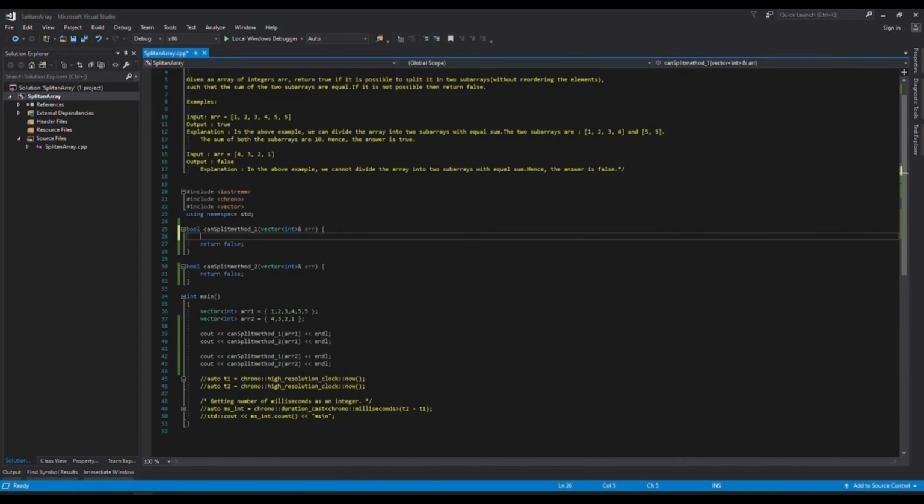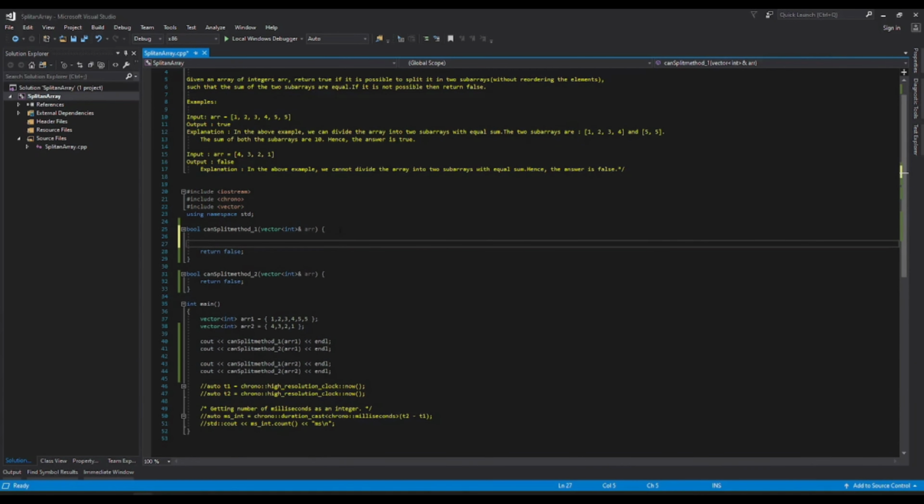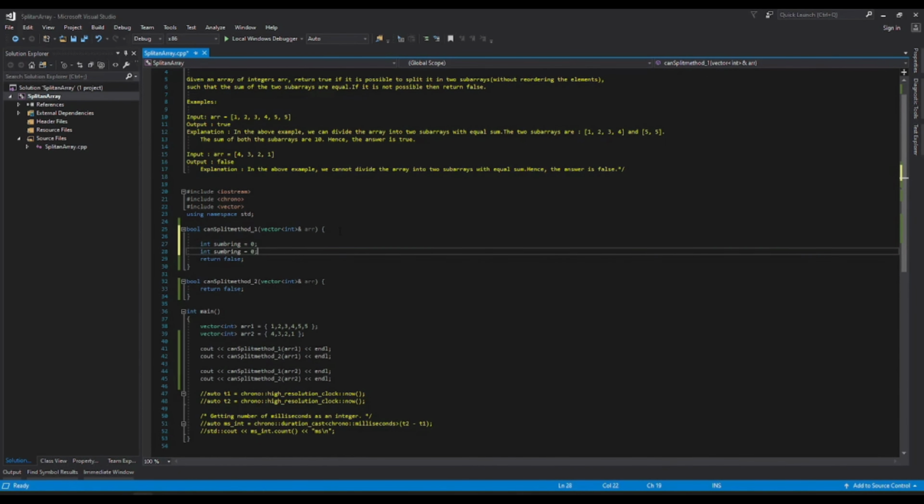In method 1, what I'm trying to do is iterate over the array and sum from the beginning and from the end. Okay, let me write the code, and then we will come to know. Sum begin equal to 0, and sum end equal to 0. So it is the sum from the beginning and from the end.